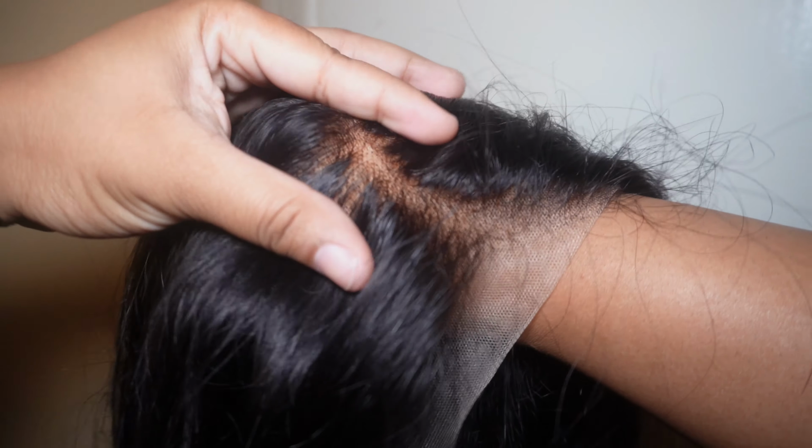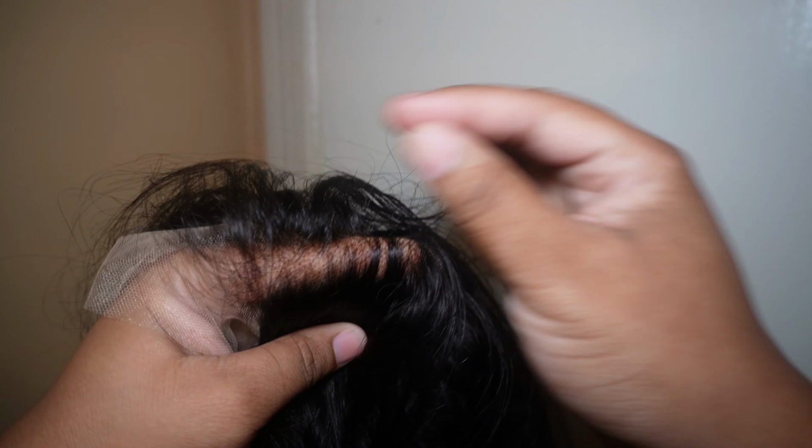Okay, I washed the hair, bleached the knots. My camera keep falling down. And it's giving, not over bleached. It's just the way the light set up, I guess, child. Look at that. I think this is actually the first wig that I did, and I didn't over bleach the knots and stuff. Like, that is pretty. Okay, I'm about to pluck it.